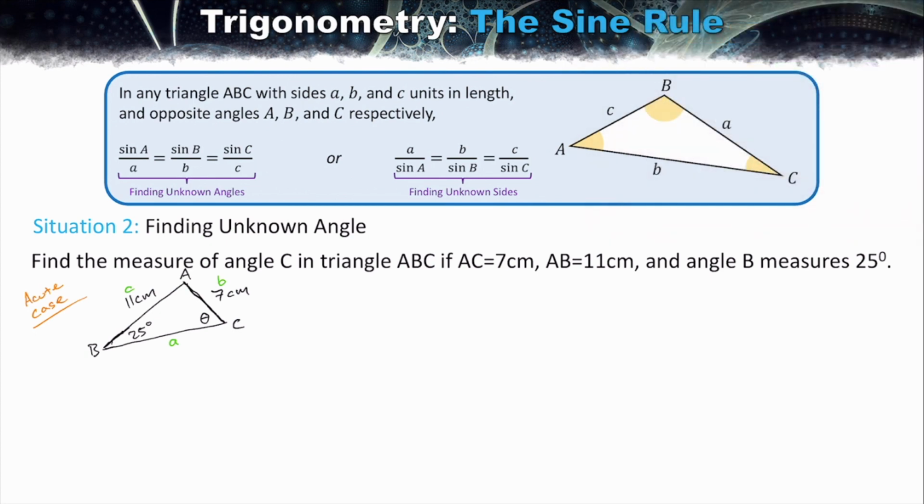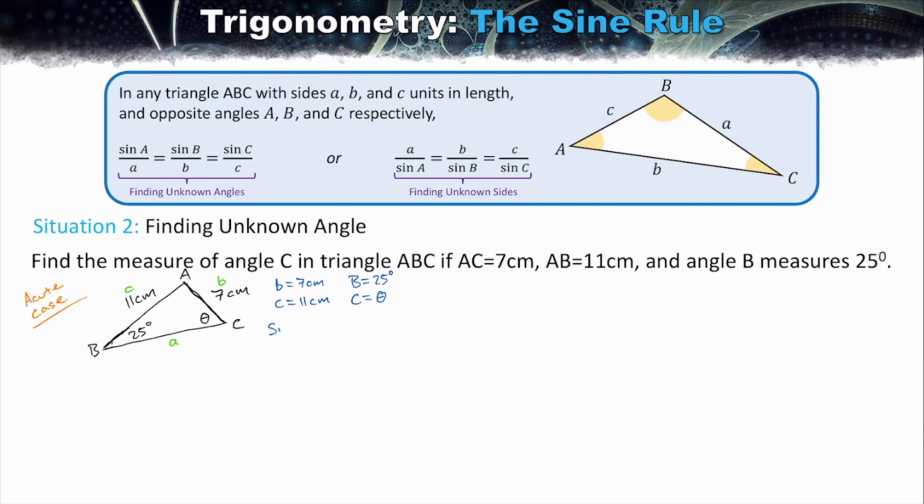And we can quickly identify the information that we have here. So the pairs that we're interested in is B and C. So our side length of B is 7 centimeters. Our side length of C is 11 centimeters. Our angle at B is 25 degrees. And our angle at C is what we're looking for, which we've made theta. So now what we do here is we go up to our ratio formulas up the top here. We're interested in the B and C. And because I'm trying to find C, I'm actually just going to list that one first. But we ignore the A part of it, essentially. So let's write down our formula here.